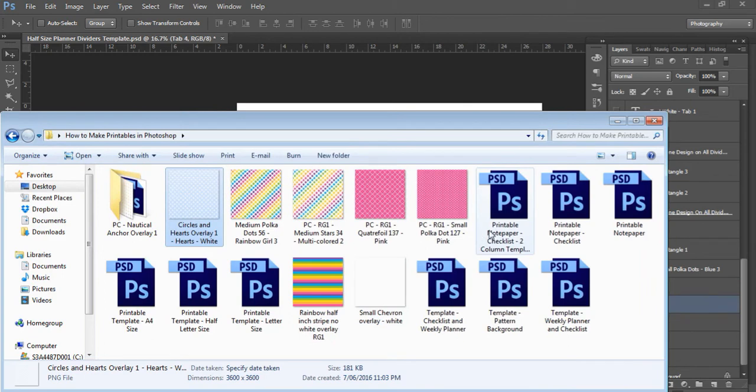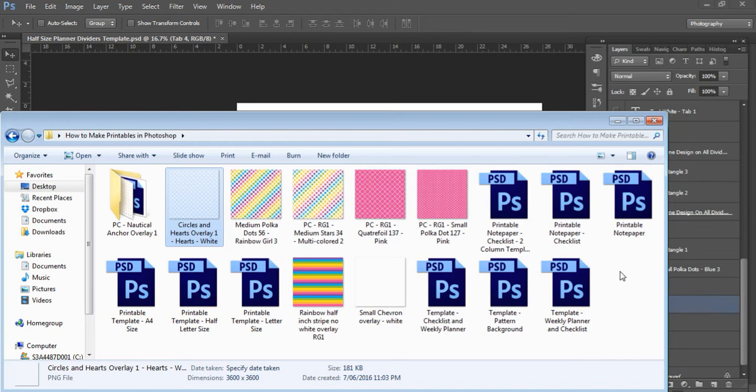Digital papers come in set colors, and if you don't like the color scheme that the designer has chosen, or if you like a pattern but it's from a shop where you haven't previously purchased from and they don't use the same colors as another shop, then all of your patterns won't be all the same shade of pink.